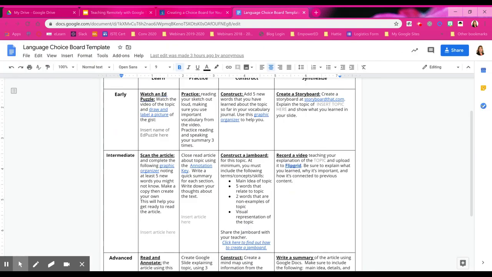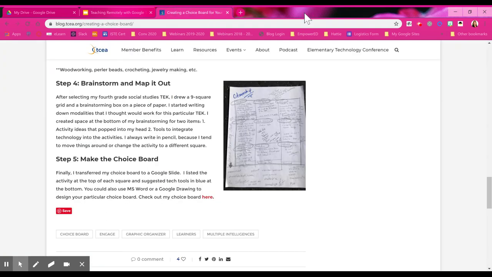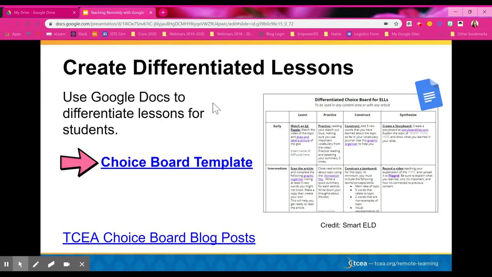Okay, so again, with the Google Doc, it is just a table, and you can insert text and some different links. So those are just a few ways that you can use Google when you are teaching remotely.